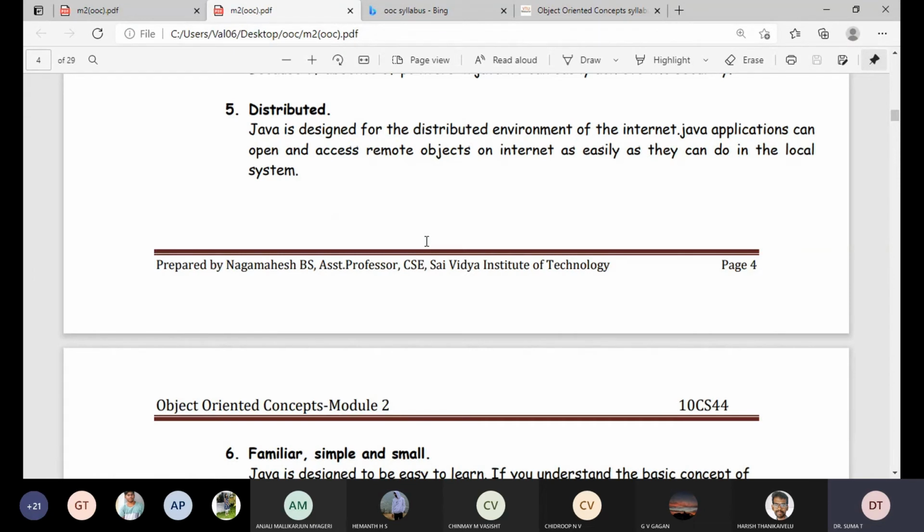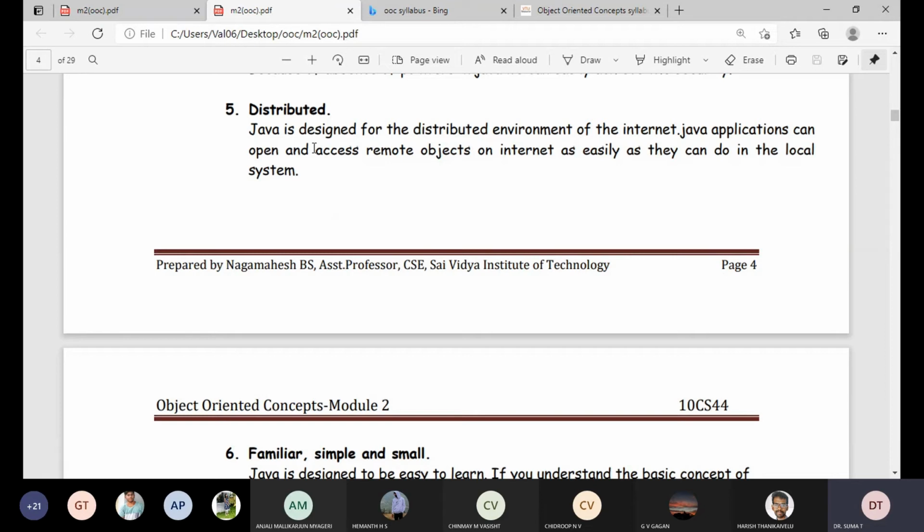Distributed, okay. Since Java is designed for internet applications, it can open and access remote objects on the internet as easily as possible, and you can even run those pieces of code, that is Java applets, on your local machines also, right?